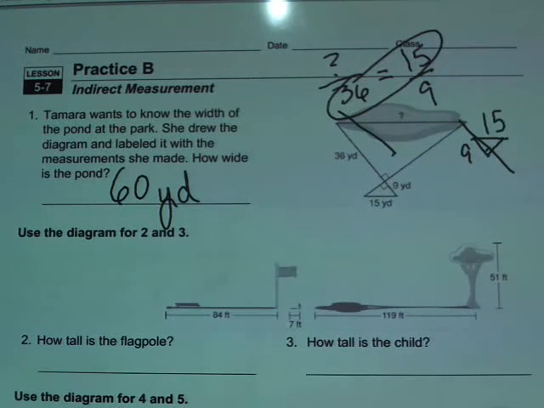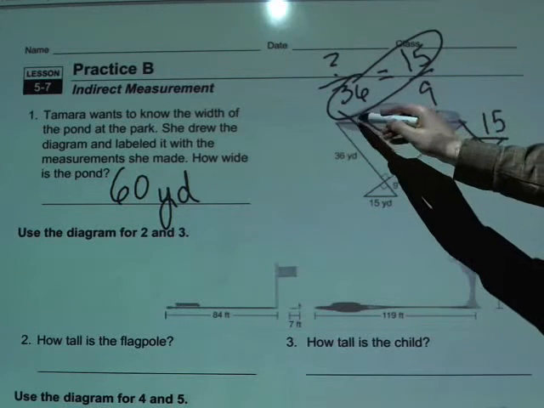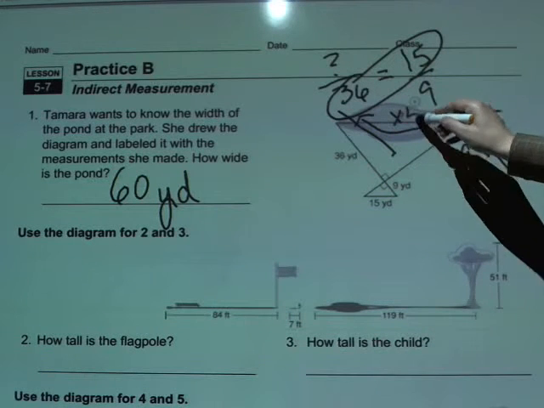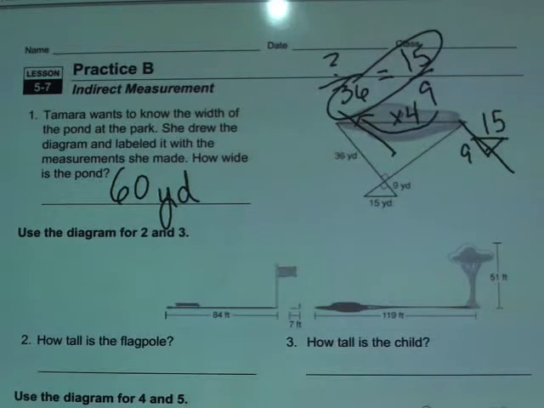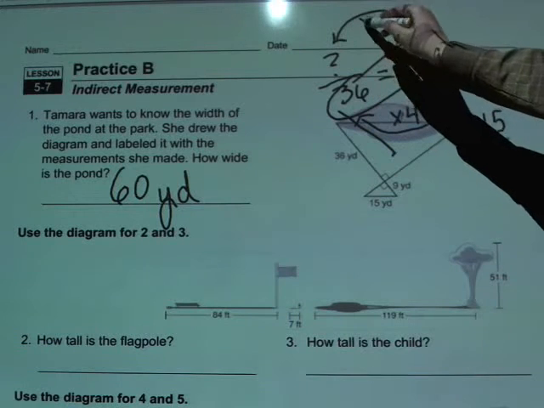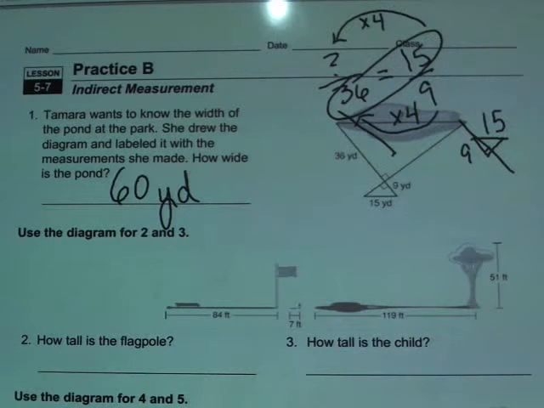Now, if you want an easier approach, at least as far as the work goes, we can come back over here and say, well, 9 and 36, I know the relationship between 9 and 36. To go from 9 to 36, we'd be multiplying by 4. True statement. So you're going to do the exact same thing on the top because that's the only way this works. So I'm going to take that 15 and then multiply it by 4, and the result is, again, no surprise, 60.